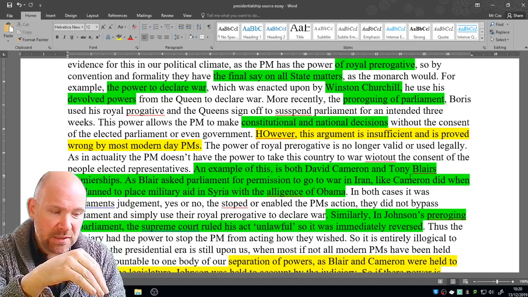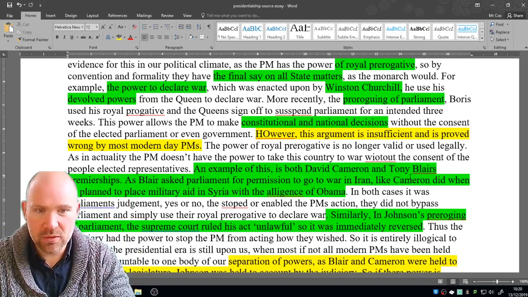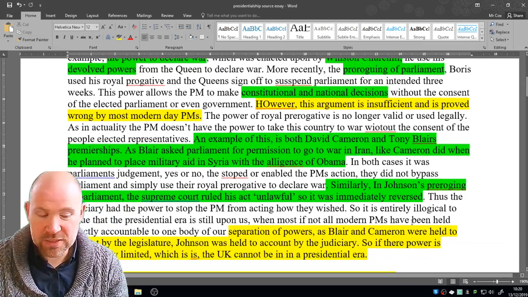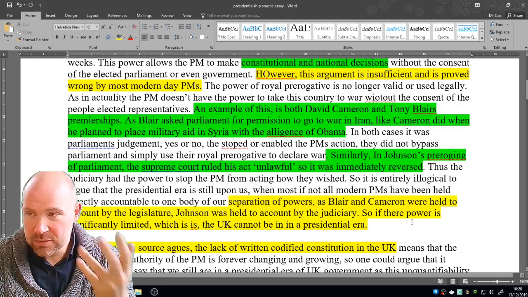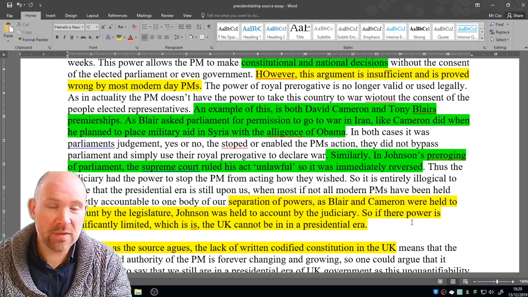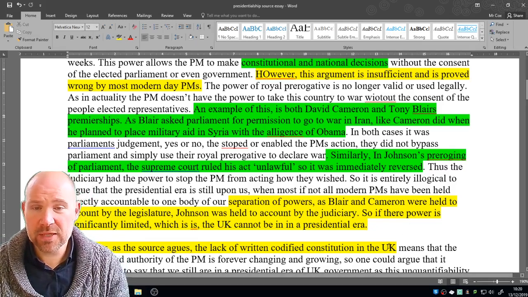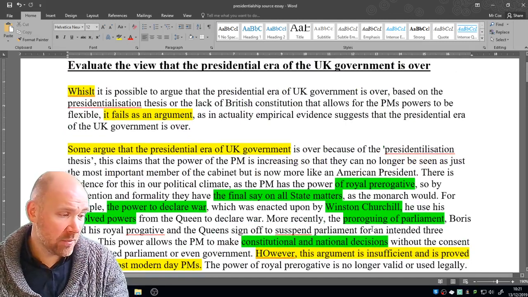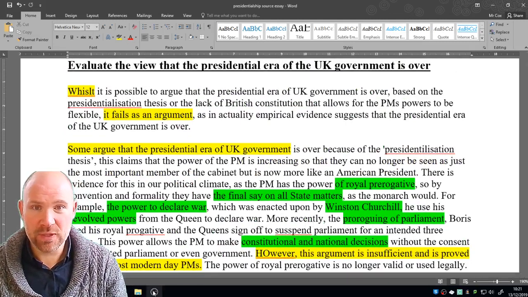Because if you use the structure, you're hitting AO3. If you're creating the arguments within it, therefore this, similarly this is important because on the blah, blah, blah, then you're hitting your AO2 as you extend those. And if you're backing up your AO2 with lots of examples and keywords and things like that, then you're hitting your AO1. So that's why this one worked so well. Any questions, let me know. Read through this example, and I hope this video was useful to show you how this one could have been done.